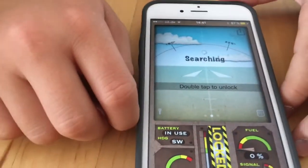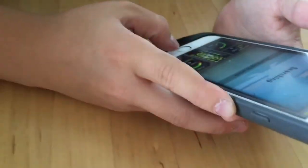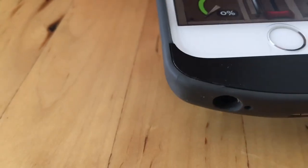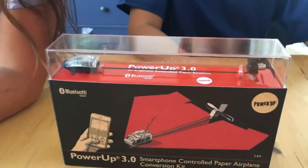Now, it has the flight controls of this Power Up. So it does have, turn on the speaker. The speaker? Yeah. It's got the control tower. Where is it? No, you have to connect it first. Right here. Take the vibration off. Listen to this. That's a 520 wind shear on 2 to the left. It's an increase of 10 knots at 1,500 feet. That is pretty cool for this app. Okay, Tyler, turn it off. Turn the voice off. Let's open this bad boy.